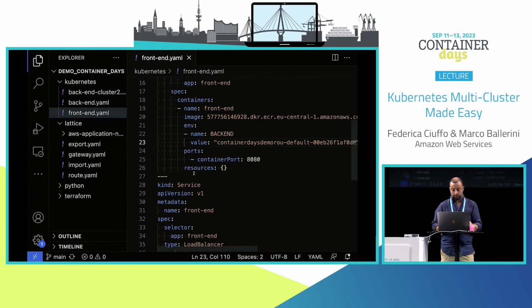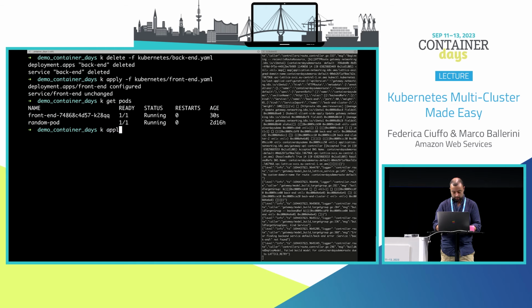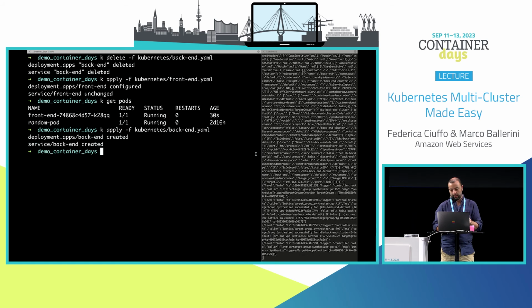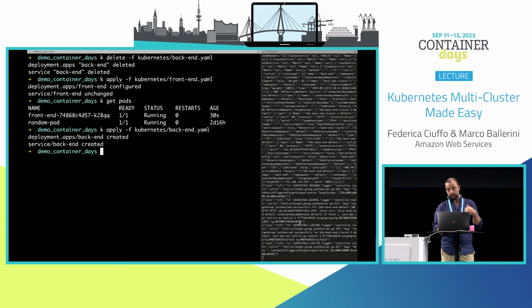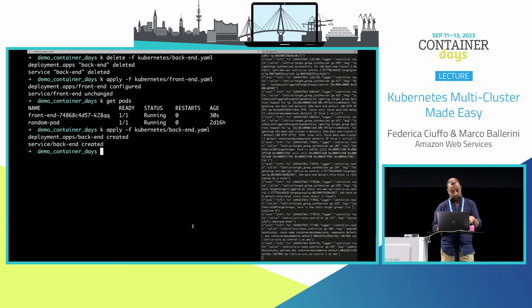If you want to do proper multi-cluster, you can do something like this. So let me redeploy the backend under Kubernetes. This will redeploy the backend, you can see in the logs on the right that Lattice is picking it up. So in a couple of seconds, we'll converge, and we'll understand basically that the backend changed.